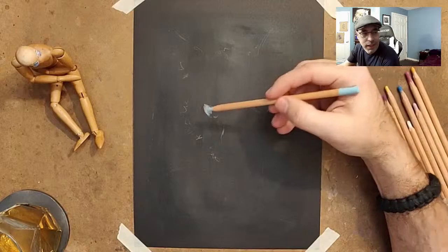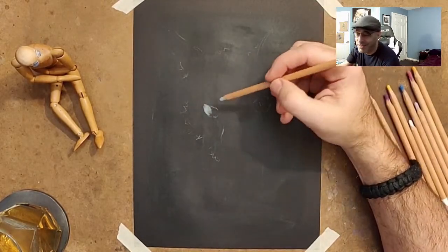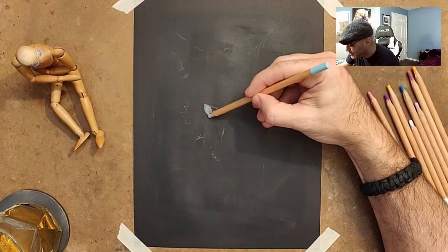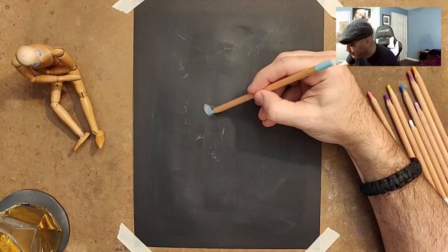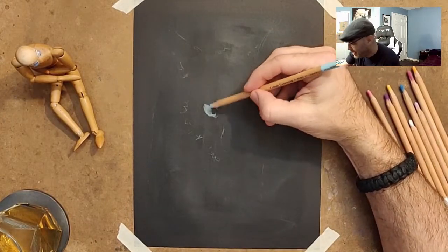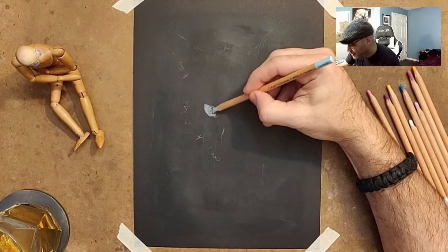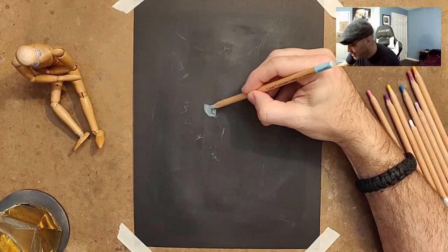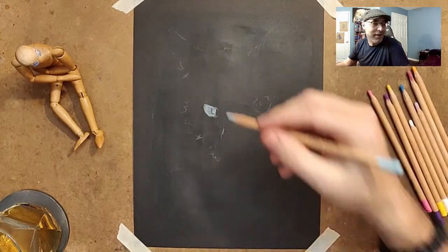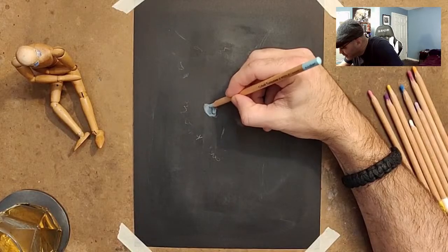This almost looks like white on here, but it is a blue. I gotta get better lighting in here. I really do. During the day when I'm drawing, everything looks nice and crisp and stuff, and then at night, it is nighttime here. I don't know where it is in your neck of the woods, but here it is nighttime, and it kind of sucks because I have to use these crappy lights. So one of these days I'll get a proper studio going, but I don't know.